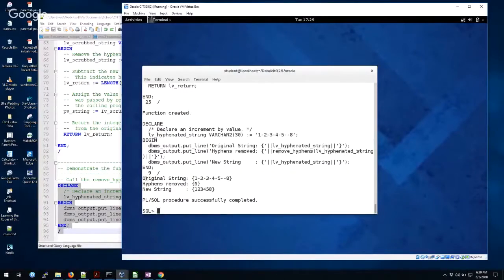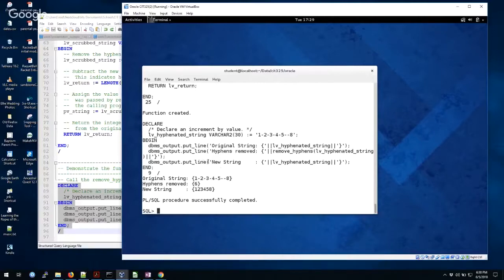You see here, here's our original string that was passed in this variable. We assigned the hyphenated string this value, and then we print out the original string using that variable name, LV_HYPHENATED_STRING. Then we show how many hyphens were removed by printing the value that was returned by the function.